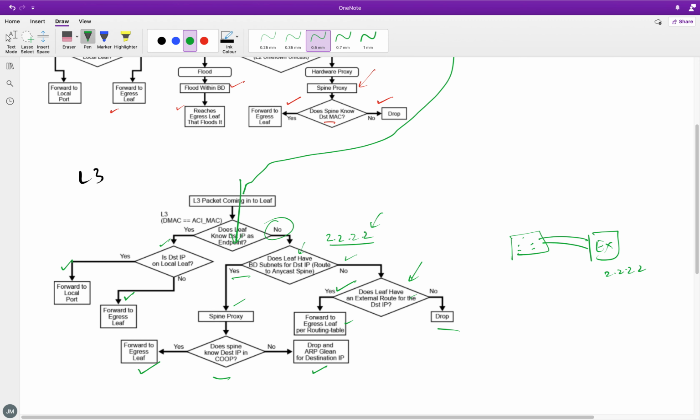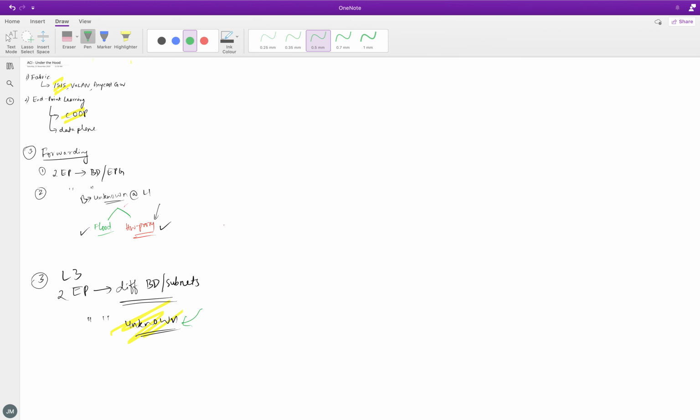All right. So I think we still have a couple of things to discuss here. We'll talk a little bit about ARP itself, because ARP is a very important traffic. We talked about the third one, so we'll go to the fourth one, which is mainly ARP. ARP is a very important traffic in any network, and we need to really understand how ACI interacts with ARP. So that being said, let me use a different color.